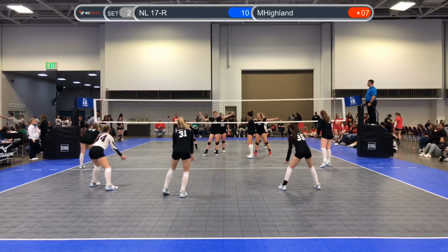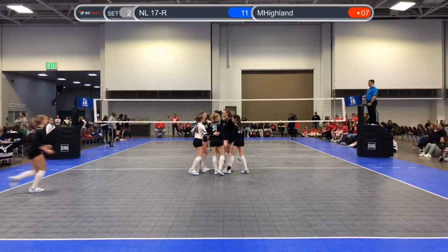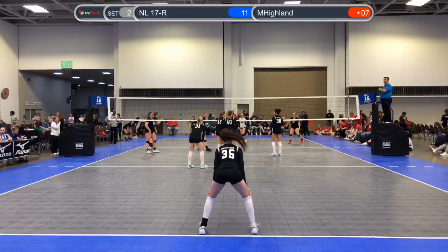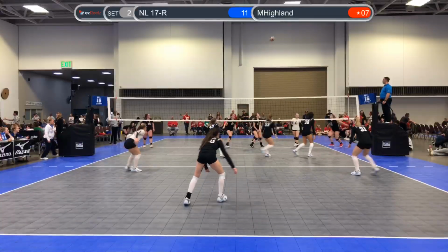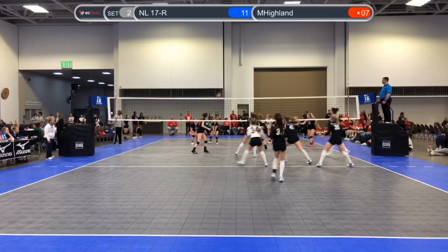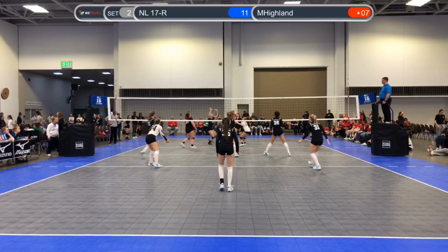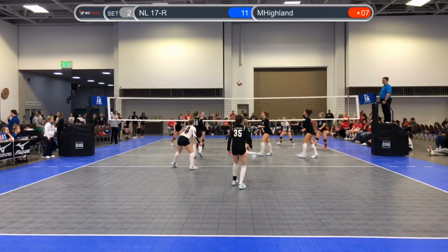Front row, Highlands shouting instructions and encouragement. Oh, but you got to get the serve over the net, and that one didn't make it. So back and forth here, 11-7. Coming up on midway in the second set. Oh, fantastic play to get that back and keep it alive. Scrappy play here by 17 Red. And Brownlee, another great pass sent over by Spolidoro. They cover it over on the Highlands side. Left pin, big swing, back and forth. It's a ball game, folks.